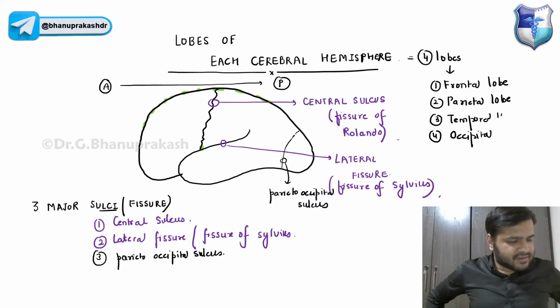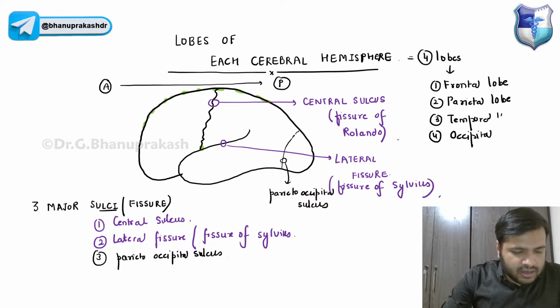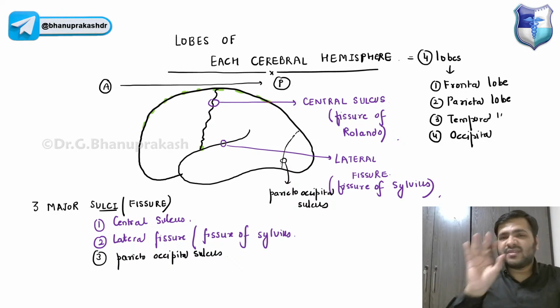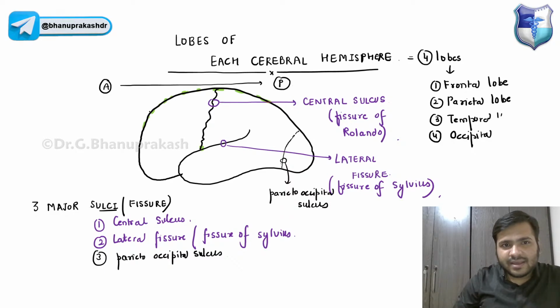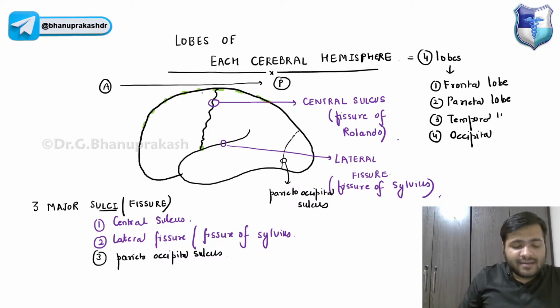Now let us discuss each of the sulci in detail. I have already told you about the central sulcus, guys. It is basically occurring from the middle of the superior border. ऊपर वाला superior border है और बिल्कुल इसके mid point से start होता है और ये बिल्कुल नीचे की तरफ आ रहा है obliquely downward, and it is actually ending at the lateral fissure. Okay, lateral fissure के तीन parts होते हैं. I will be coming to that. Right now, it separates, guys.